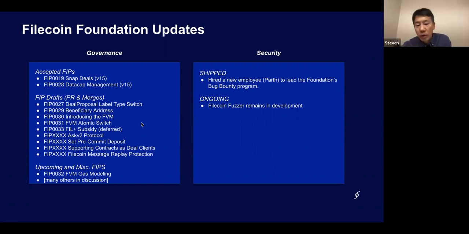Okay. So actually, one point here I want to emphasize is that the FVM change is very big, and perhaps the community wants to be involved in some small steps. So we have a way to communicate with the communities, and we have some steps defined clearly. And even though we have one big step for the network version upgrade, in the whole process we have a few steps for the community to be involved in.